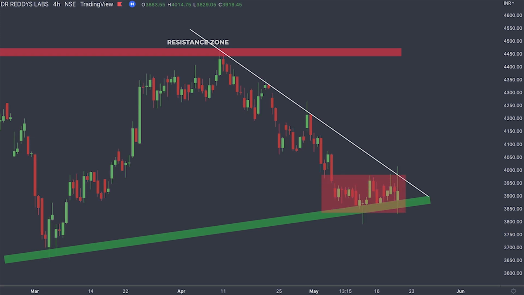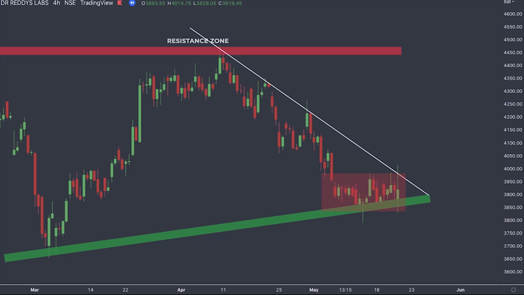Inside that box-like pattern, you can see there are one red, one green, alternating candles all the way. It is just played around in this area, right? So what this conveys is the sellers who have tried to push the price so low at this point are still trying to break the zone, and every time they're breaking it, you can see a rejection candle. You can see the buyers are pushing the price up. So price here is getting accumulated, and once the breakout happens, you would enter.